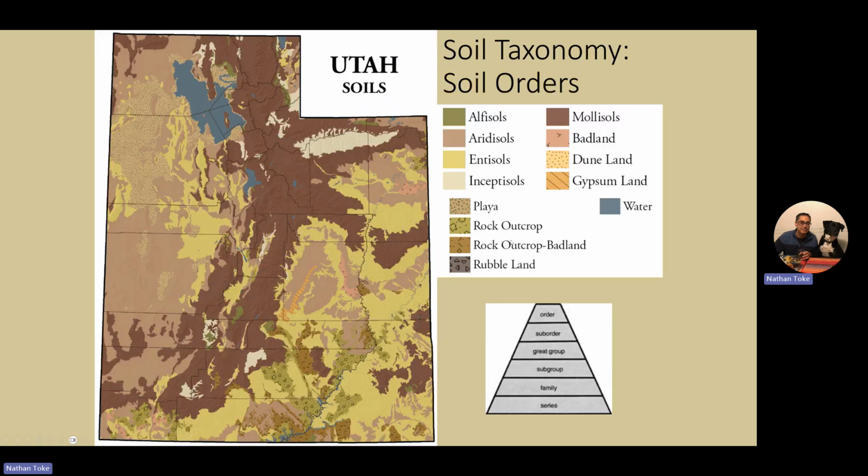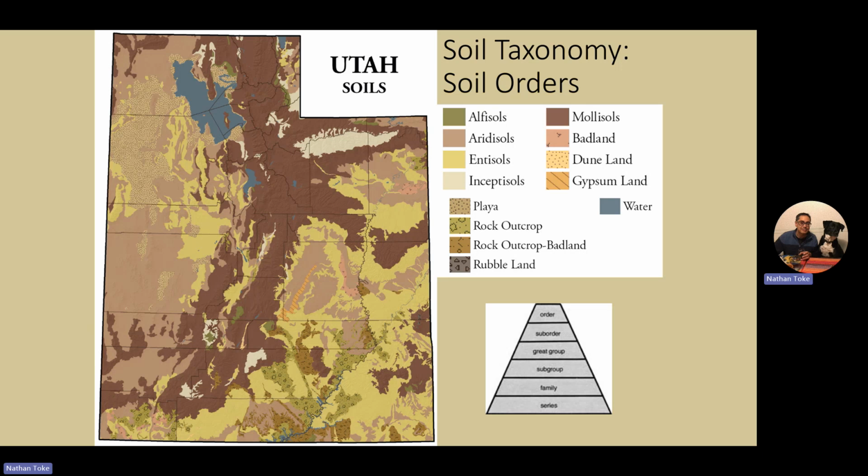Here are the soils that you find mostly in Utah. We have 5 soil orders in Utah. Of them, the most common are mollisols, grassland soils. We find those throughout the Wasatch Back, like over in Heber and Price and near Park City, these kind of rolling grasslands. We find them some on the Wasatch Front as well.